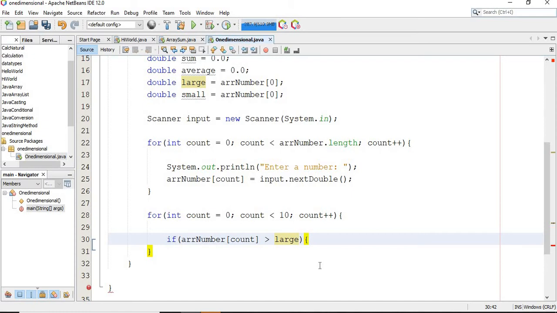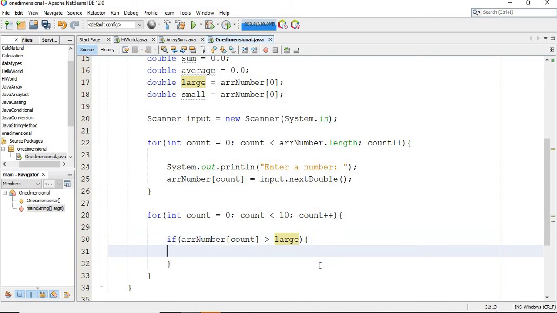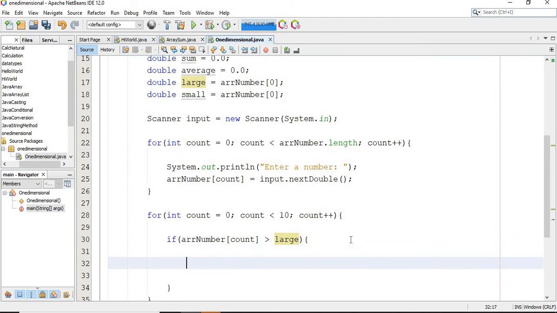All right. So we'll now assign large is equal to whatever is being stored at this position.